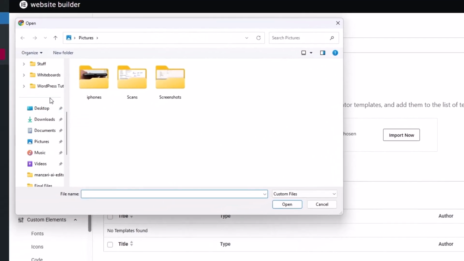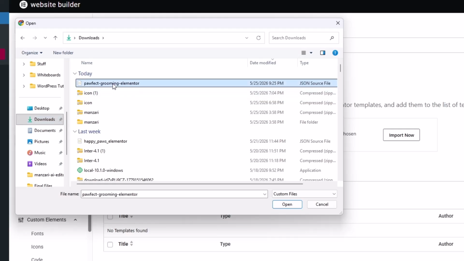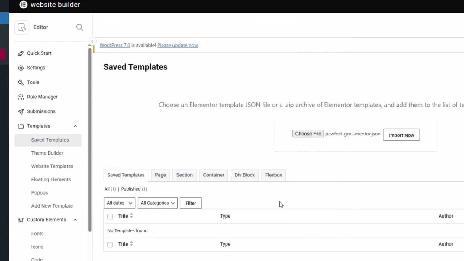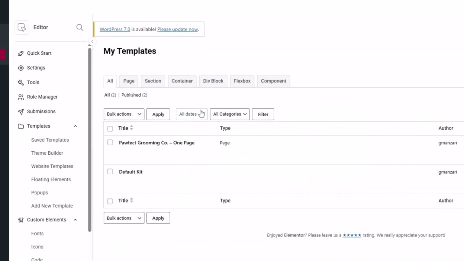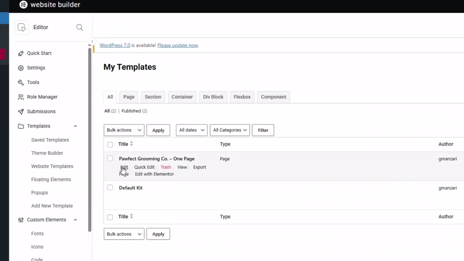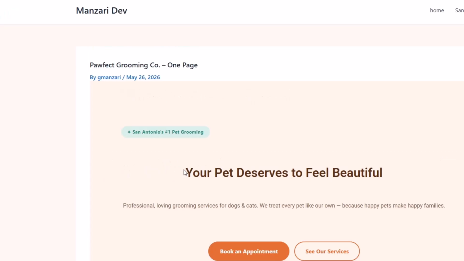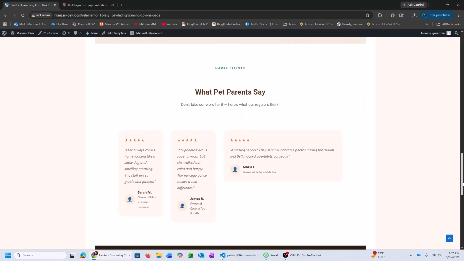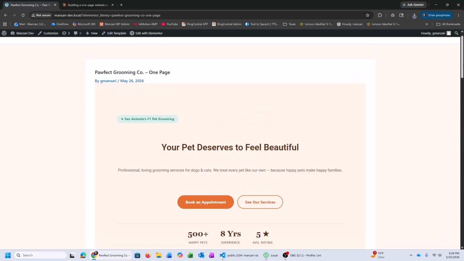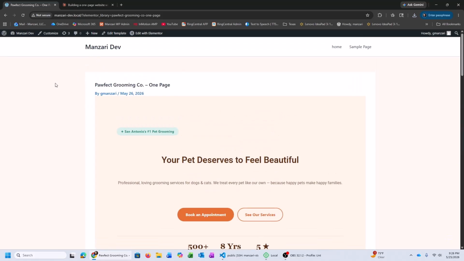And then I'll go to my downloads, and here's the file that Claude made right here. So we'll click open on that and then import now and continue. Okay, so there's our file right here. So we can click view to view our site. Now you can see it doesn't look so good in here. Right now this actually looks pretty narrow. Maybe we can extend the width out a little bit. And we've got to clean certain things up.